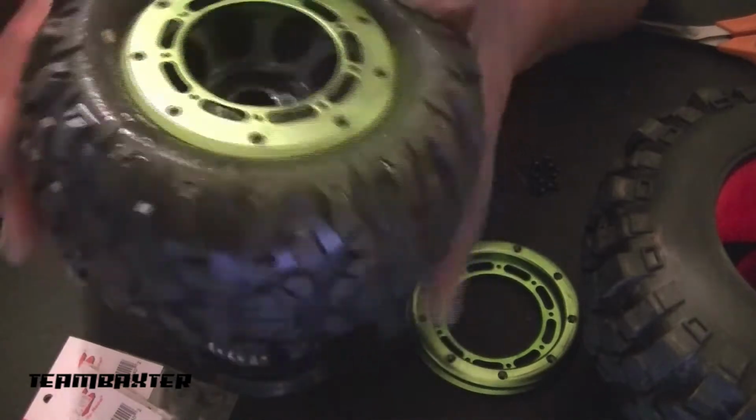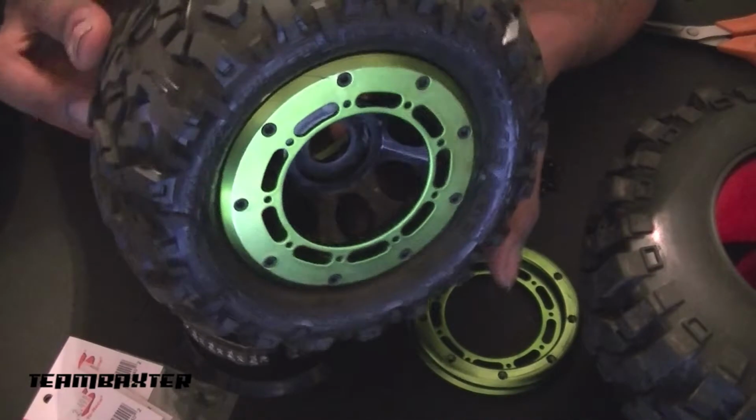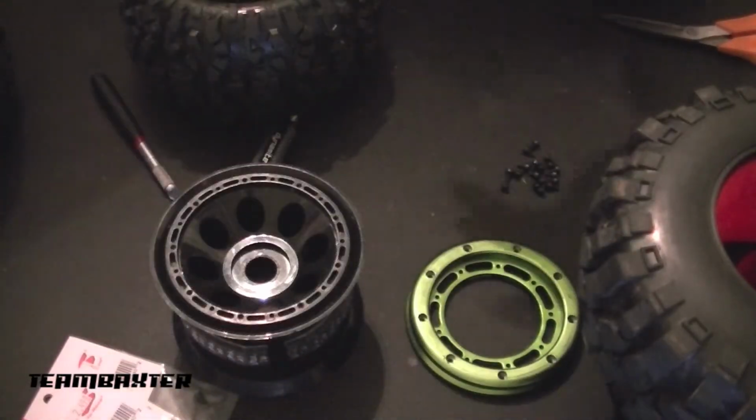It's pretty hard to find a crawler tire in the 3.8. This is one of a couple of designs I was looking at. So there's one mounted, and I'll do one right now.